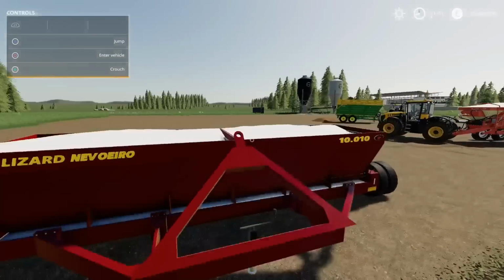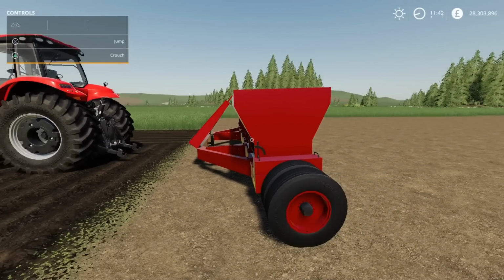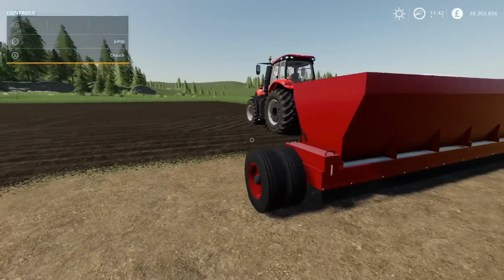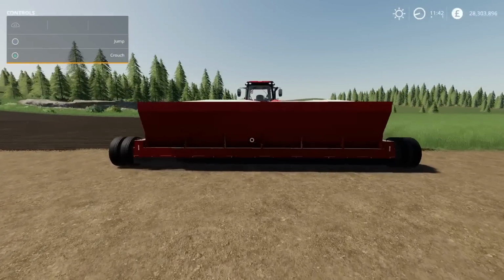But the odd thing, when I saw it in the Modhub, I thought, oh okay, that's quite wide. That's a big chunky bit of kit. I assume this will get pulled from the end and the wheels will turn. They don't. This is it. That's the width.